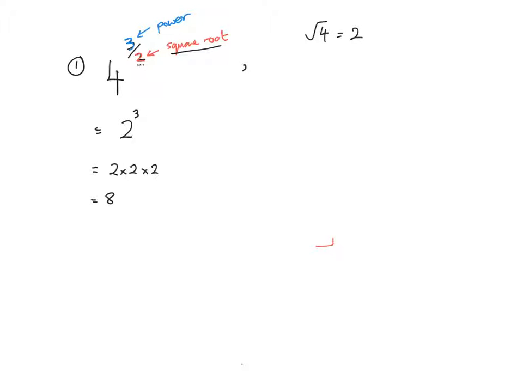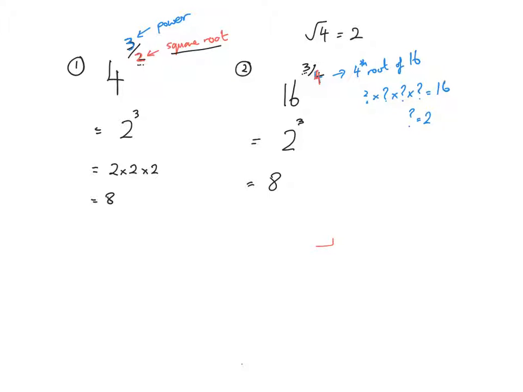And this gets quite complicated because there's all sorts of things we can do now. 16 to the 3/4. Okay, well, what does the 4 mean? The 4 means the 4th root of 16. So what number times itself 4 times equals 16? It's quite easy because the answer is 2. And 2 to the power 4 is 16. So if we do this bit first, the 4th root, we get the answer 2. We've still got the cube left, so 2 cubed is 8.